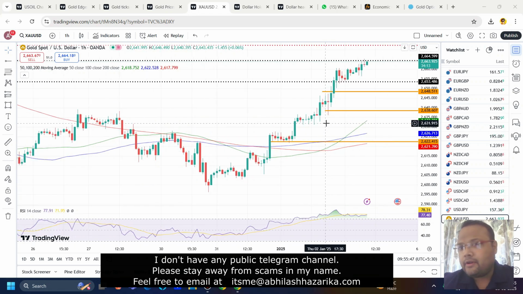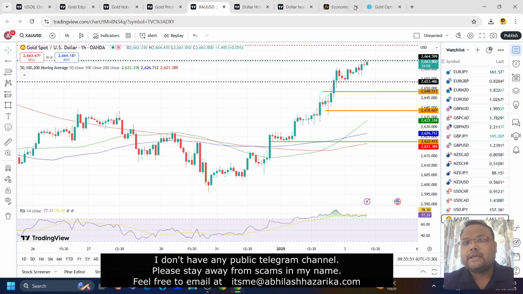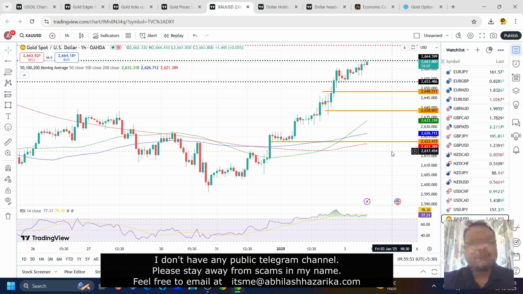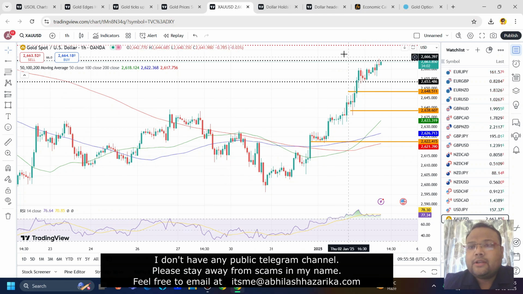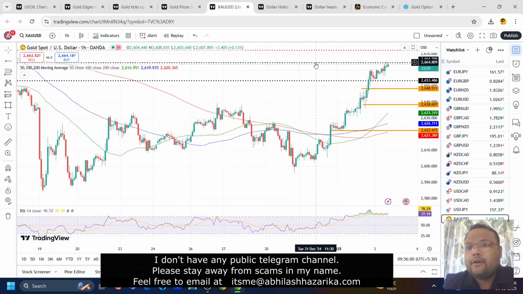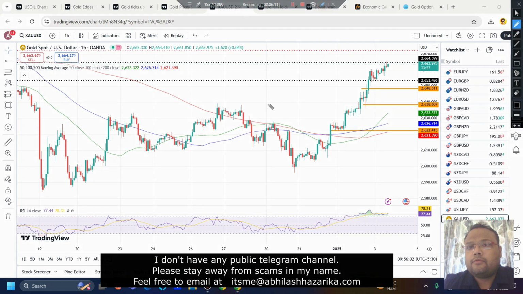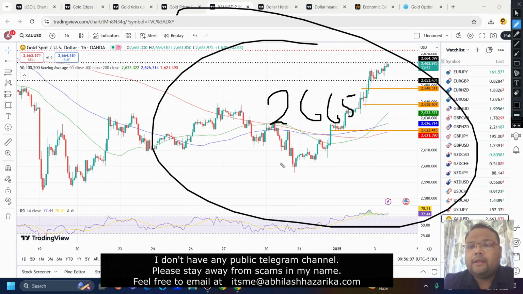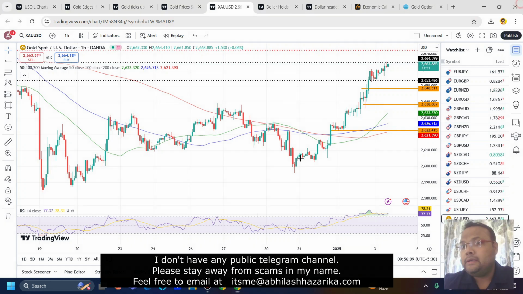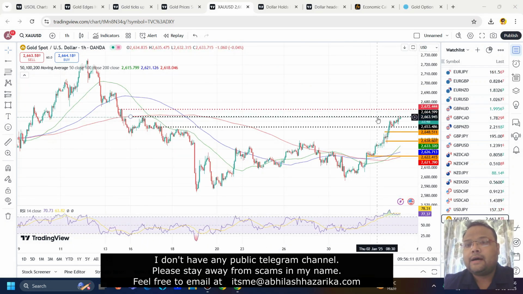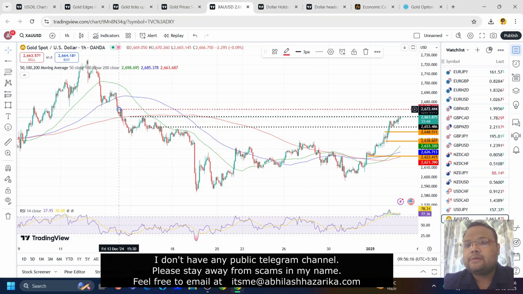And if the market doesn't come for retracement, because we have seen, especially on the chart of gold, that when gold is extremely bullish, it doesn't come for retracement. If gold doesn't come, then obviously we cannot help it. In that case, you can go for a buy at breakout above this area. For example, you can look for a buy above 2665, but we have immediate resistance after 50-60 pips, so be careful. If you go for a buy above this black line, the market will again face some resistance around 2672.